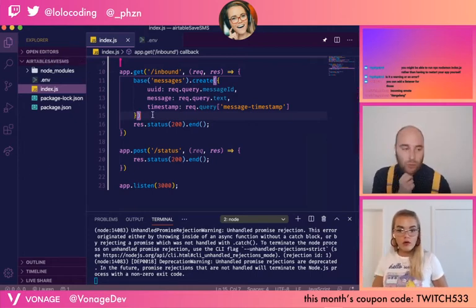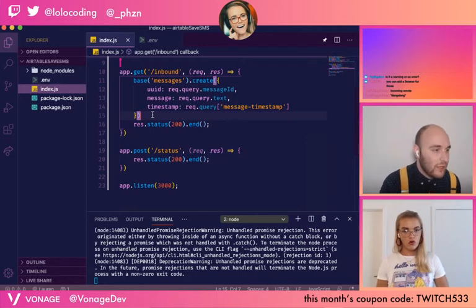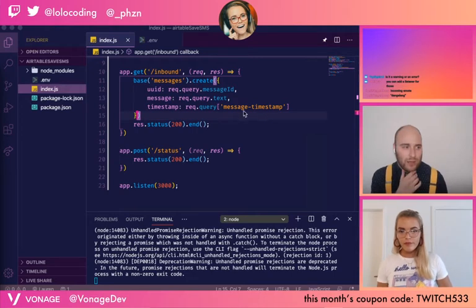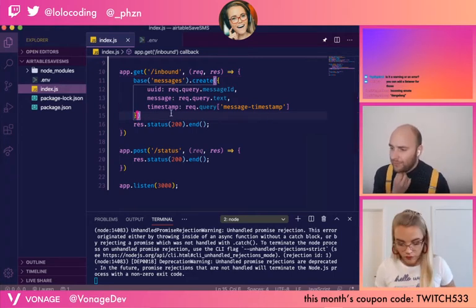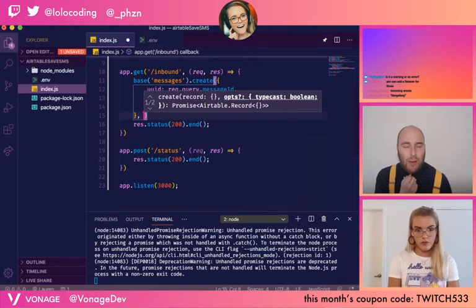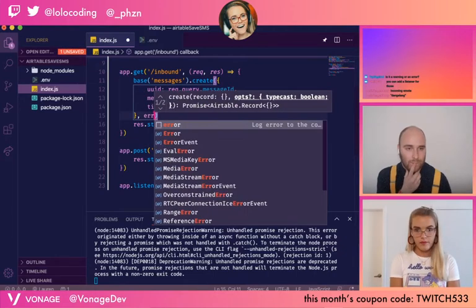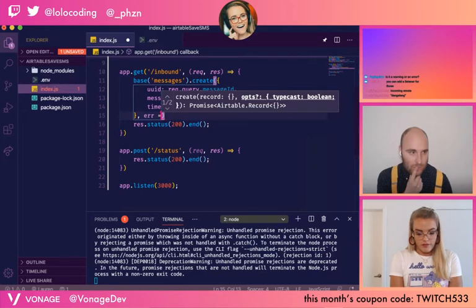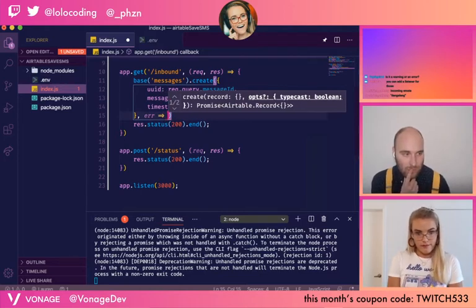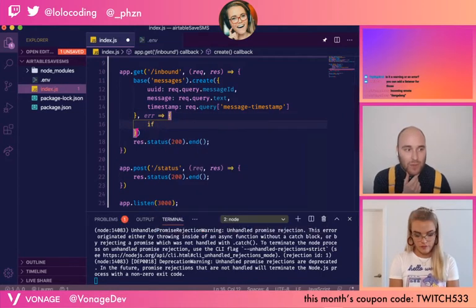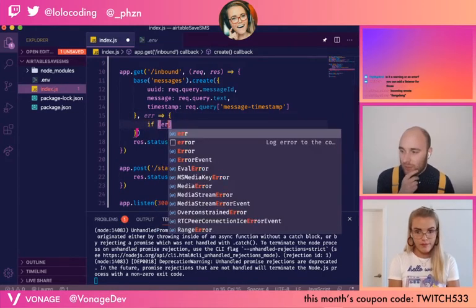Yes. So we'll go after the .create, after this object closes here. We can do a function, and the function can just have one parameter, error. Not even an if statement or anything? Oh, we'll still do an if statement inside of it. So we'll go if error, console log error.